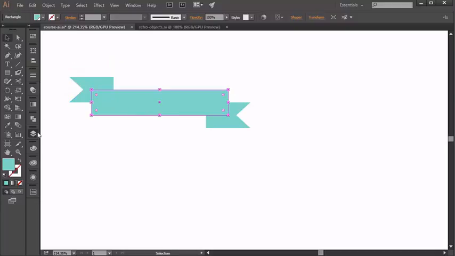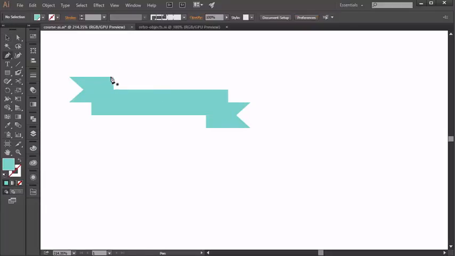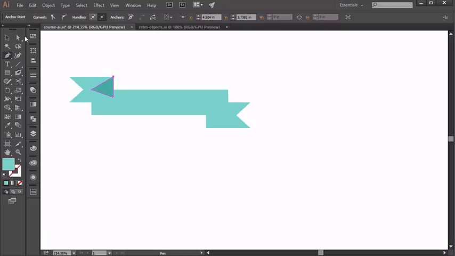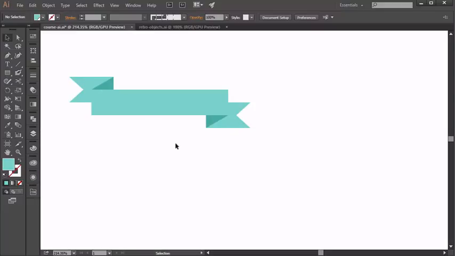Depending on where you place the tails, you can create different kinds of ribbons. Place the large rectangle above the tail shapes in the Layers panel. With the Pen tool, shortcut P, draw a triangle on the right side of the left tail piece. Connect the tail's top right anchor point to the rectangle's top left anchor point. Either set the blending mode to multiply in the Transparency panel or change the color to a dark teal. Repeat for the other side. Place both shapes under the large rectangle in the Layers panel. This is the first simple ribbon design.